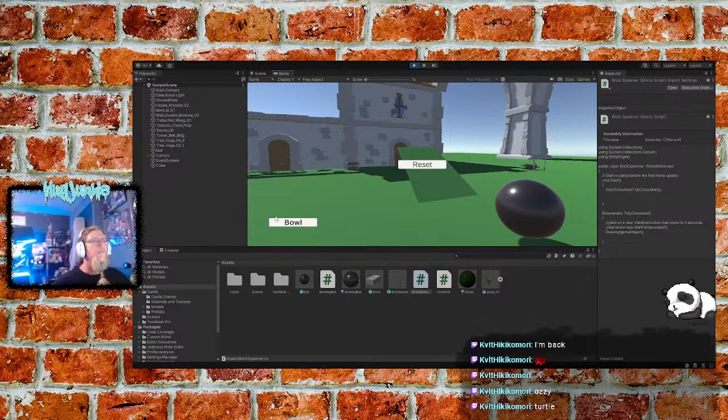So, bowl. Yeah, look at that. So if we look over on the side here, it goes over, creates a brick spawner, spawns the bricks, destroys the brick spawner. So destroy is a universal way of getting rid of anything in Unity. So you want to destroy code, you want to destroy an object.